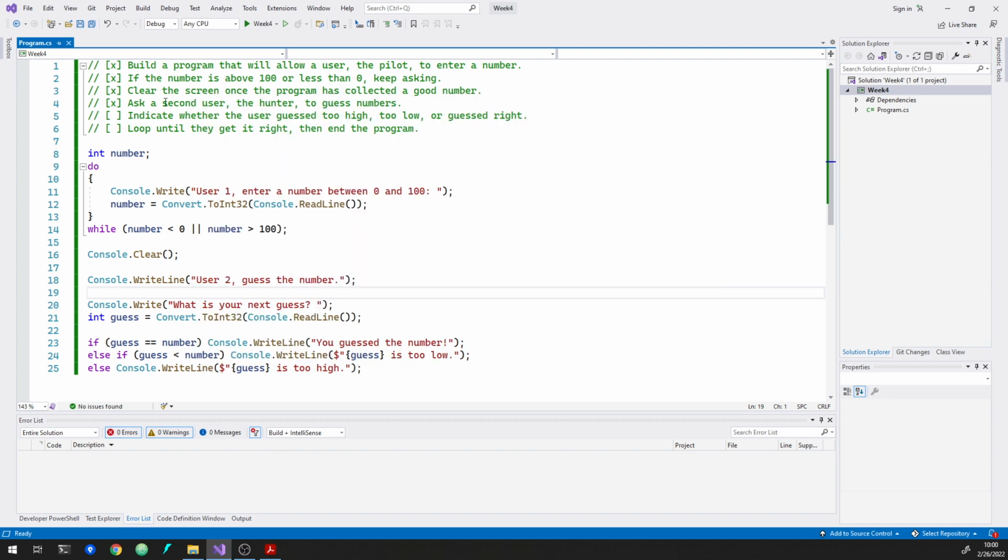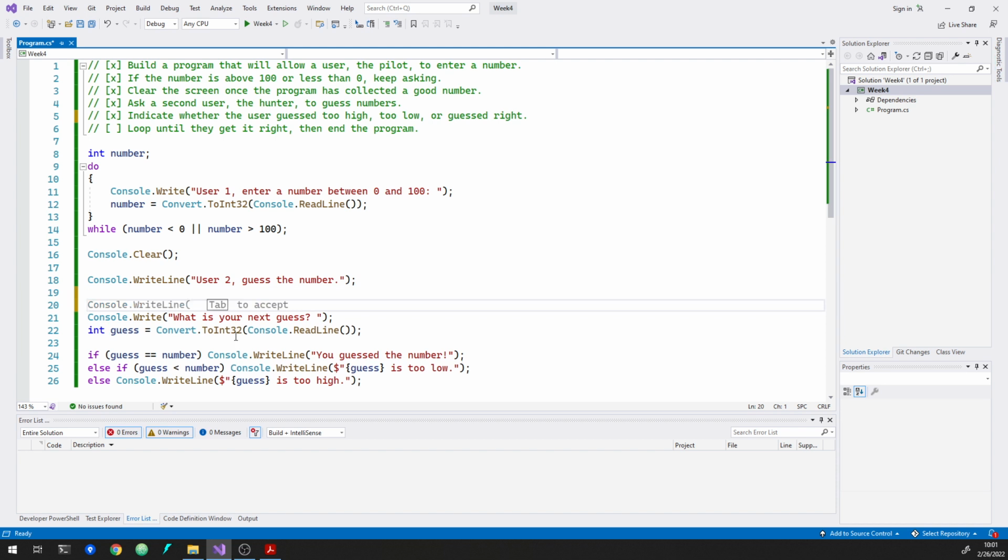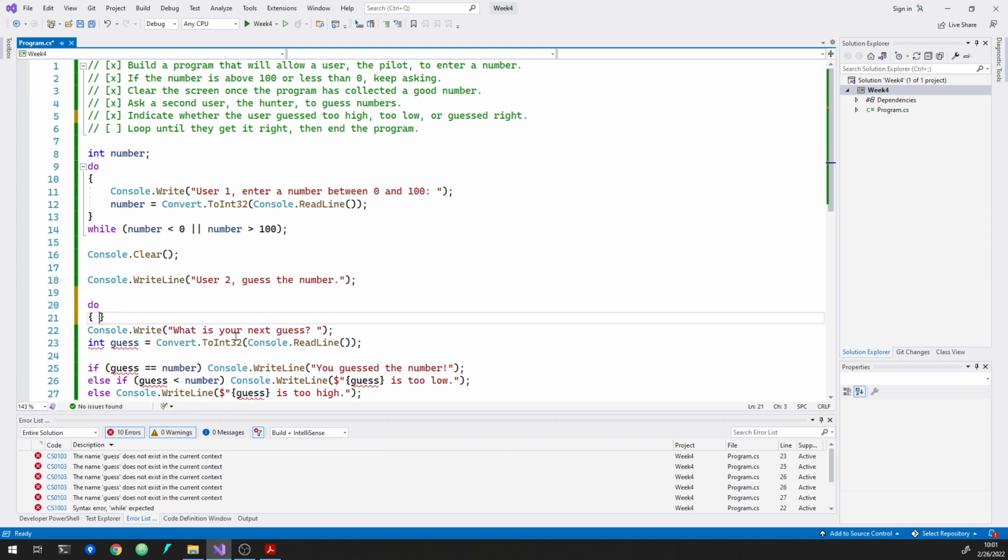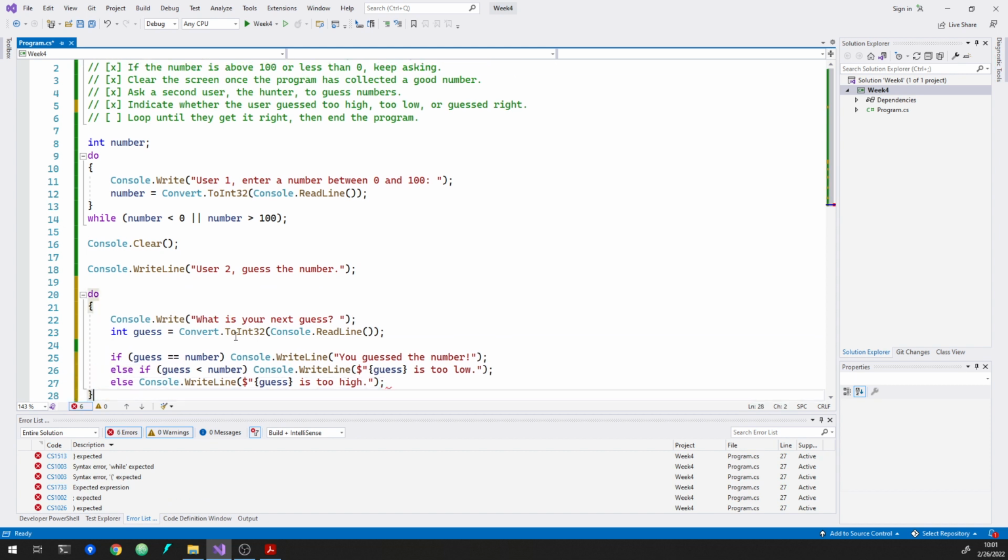So we're very close. We have done this part, and now all we need to do is loop until they guess it right, and then end the program. So what we need is a loop here, and I think the loop needs to go around this stuff here. It's interesting, like this challenge, I'm putting 2 do while loops in, but in the general course of programming, I tend to end up with do while loops being the least common type of loop in the stuff I tend to do.